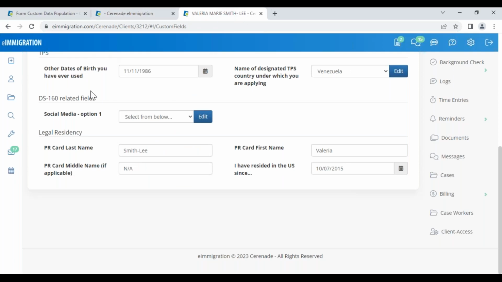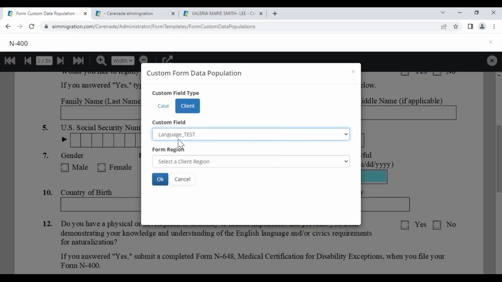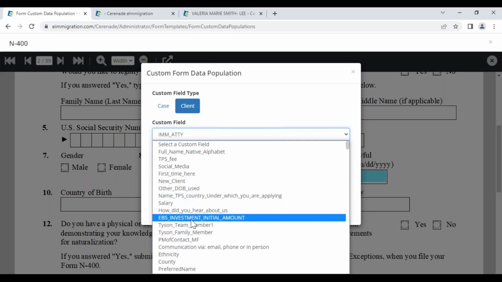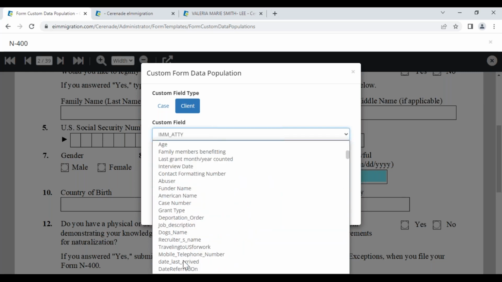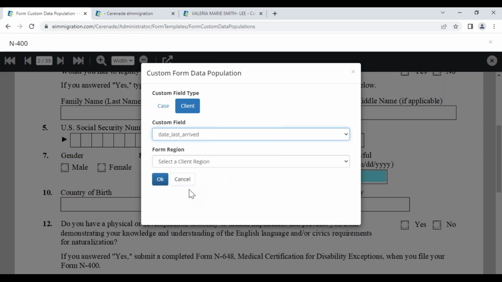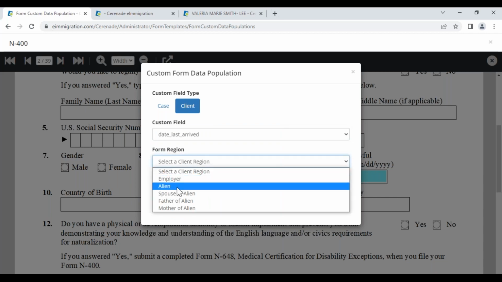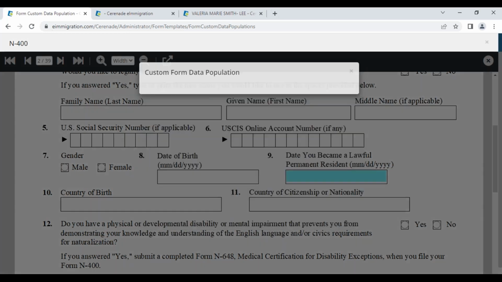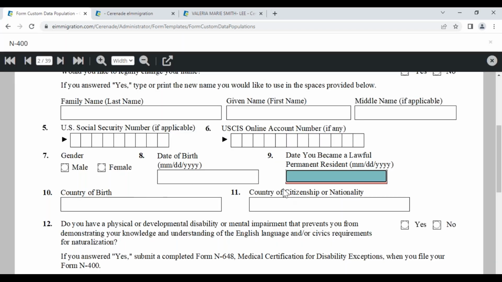I have resided in the US since, okay, it should be, oh, you know what? Give me 1 second. Oh, right here. Date last arrived. All right, and then this belongs to the alien, not the employer. So I'm just going to select the type of role, which is the alien, and that's it.